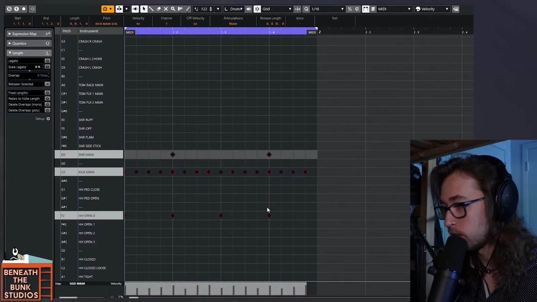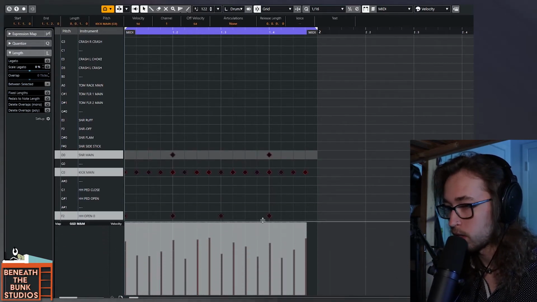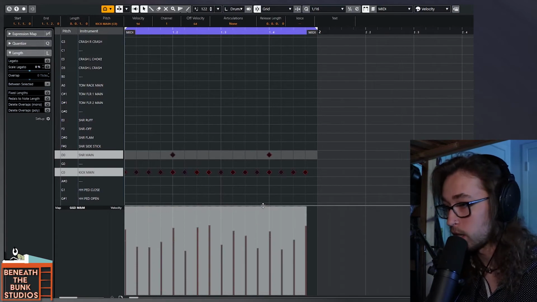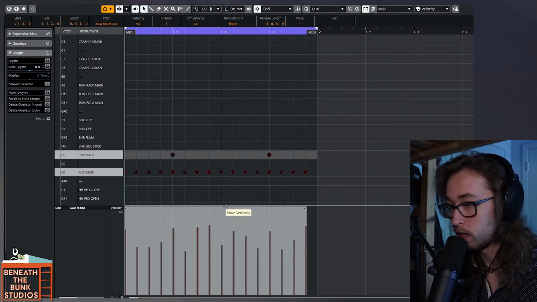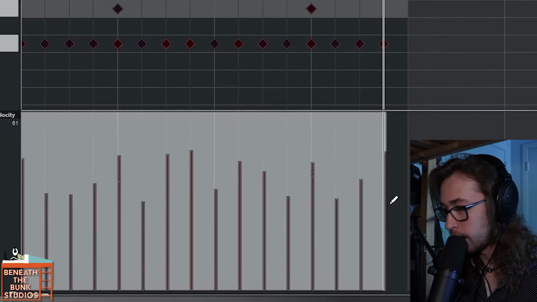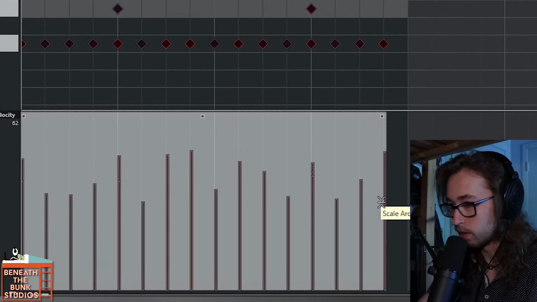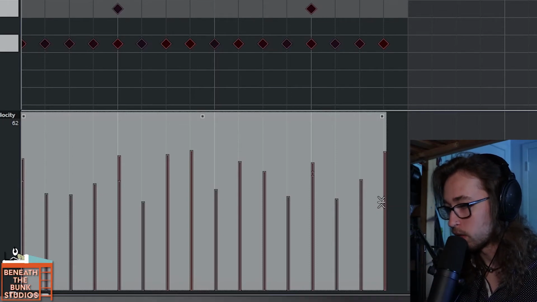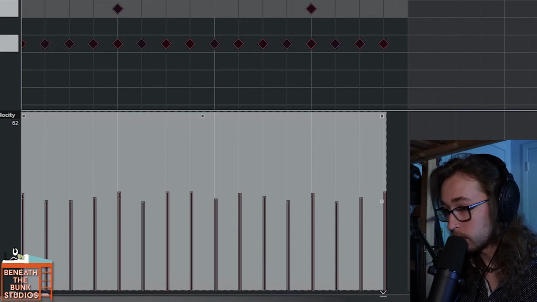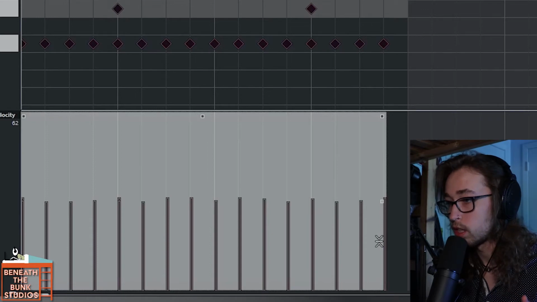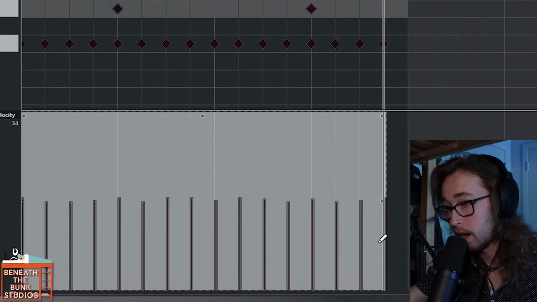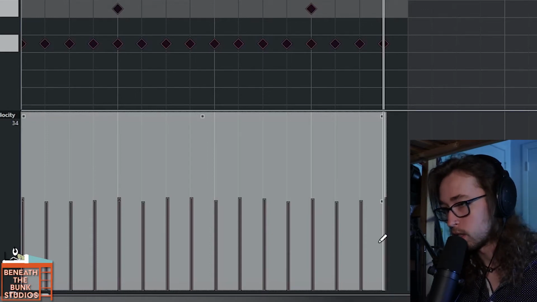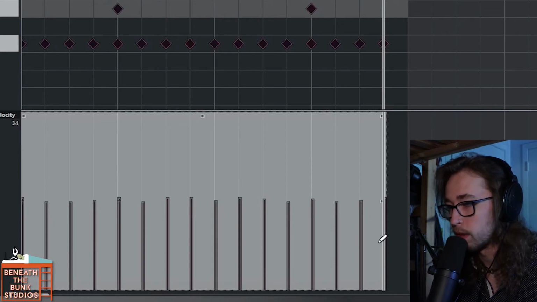What we can do in Cubase to rectify that issue is highlight all the notes that we want to compress the dynamic range on, expand this window, and move over to this little dot on the right side of the screen in the middle. Not on the screen, on the velocity map. And we're going to left click and drag and hold down. And then what's happening is the dynamic range of the MIDI is being squashed. It's making it so that the softest notes are louder and the loudest notes are softer. It's pretty much like a compressor for MIDI almost, if you want to think about it like that.